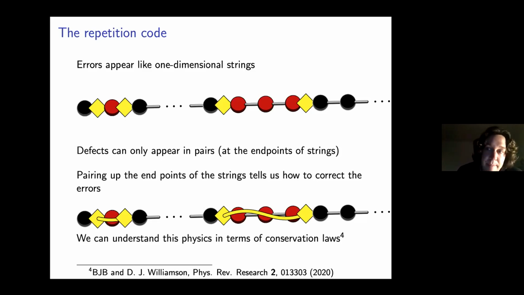But providing the bits don't experience too much noise, we're in good shape. We can still correct it. And okay, so how much is that noise? That's what I call the threshold. And you can kind of see with the repetition code, if you add more and more bits and the error rate is quite small, then you're going to succeed at correcting this with higher and higher probability. But as the bit flip error rate goes up, it's going to get harder to do that successfully. And when it gets to 50%, that's the threshold you would expect with a repetition code, because you would need more than half of the bits to flip to typically cause a logical error. That's how error correction works with the classical repetition code.